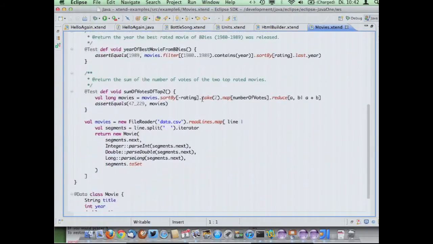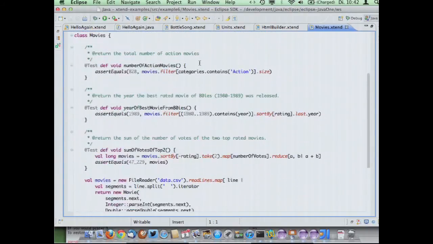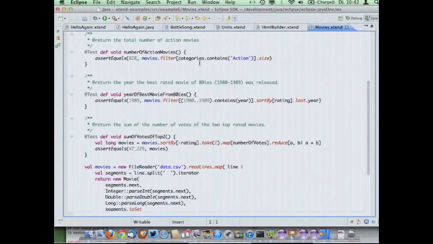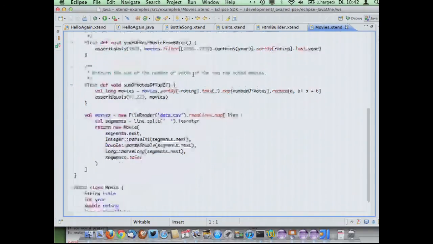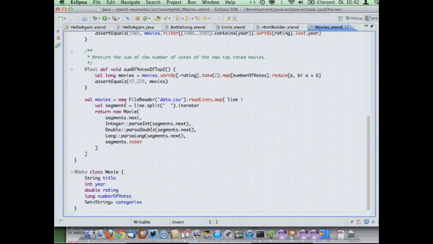So what happens here? This is an example that reads a database file with movie data, puts all this movie information into a list, and we want to process that list, do some data mining on that. So how is a list created? It's down here. There's movies, which is a list of movies created by a single expression, this guy here.